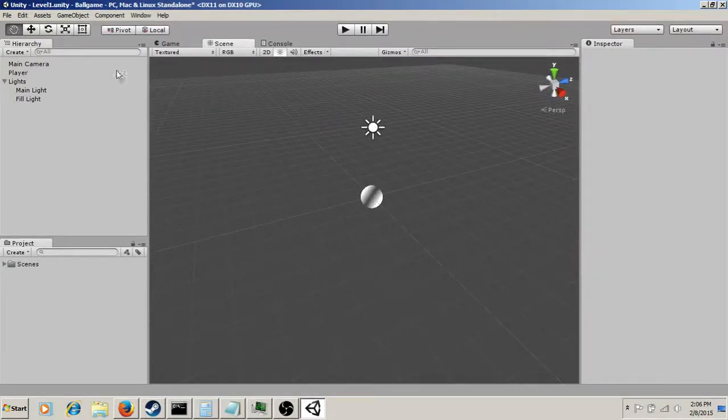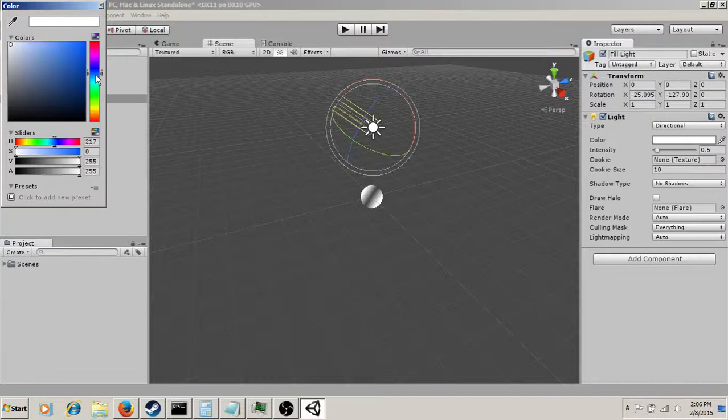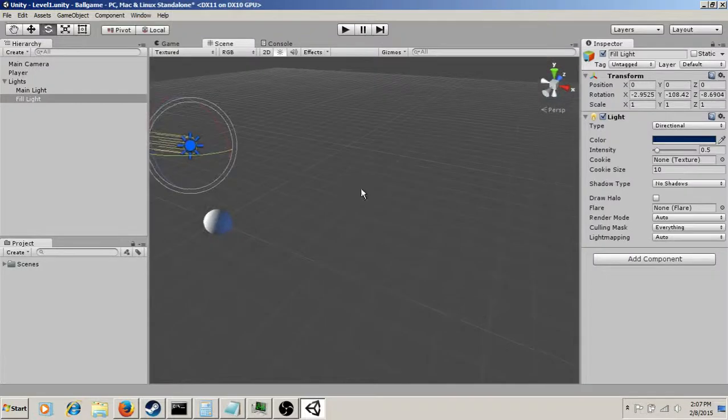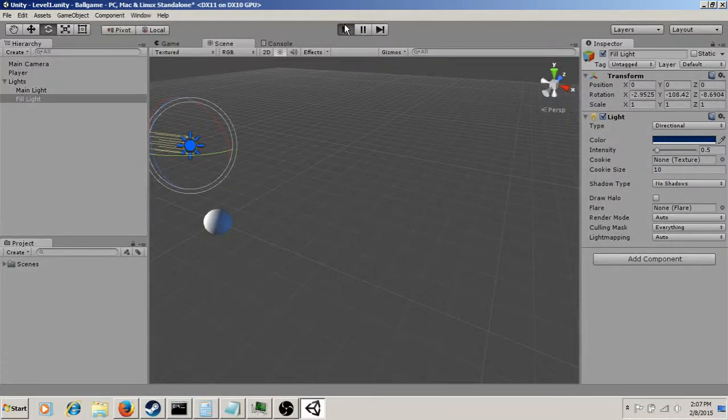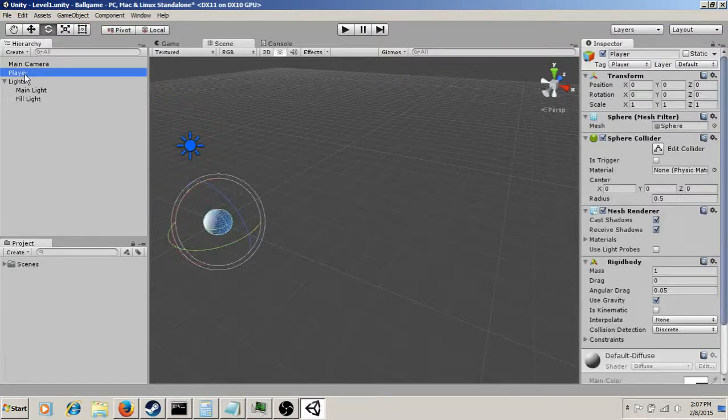It almost looks like a marble this way. And it helps with our fill light if we change the color. So I'm going to change it to this bluish color here, and I'm just going to rotate this until these shadows are filled in. If we look at our game view now, we're more or less taken care of.